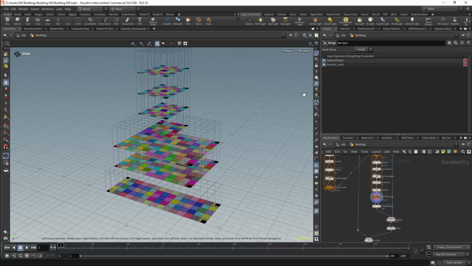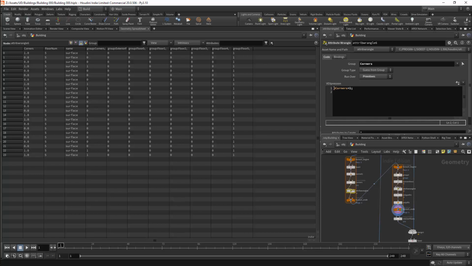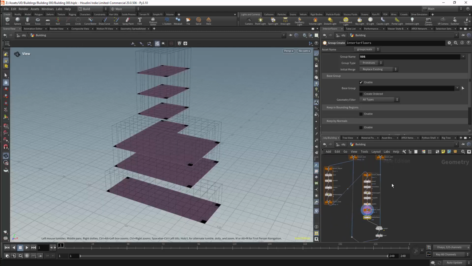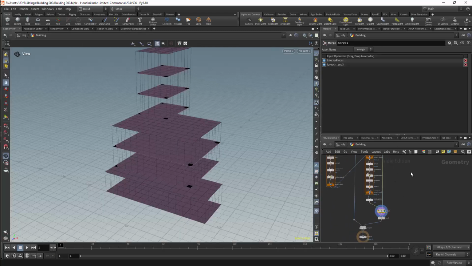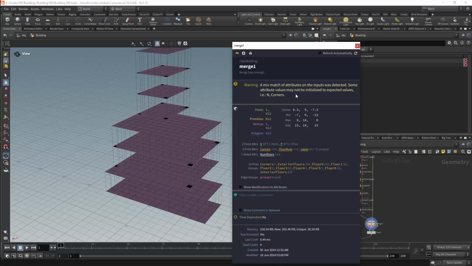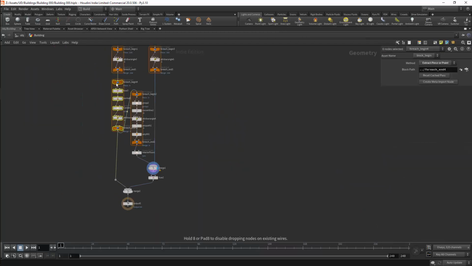The first issue comes down to how I'm creating my attribute, in that currently this is a float attribute as this is a default attribute value. Here I actually want to specify that this is an integer attribute, so this should have a prefix of i. This does improve the visualization, but it doesn't solve the fundamental issue, and we'll see this in the merge node. Here we have a warning, and in the information we'll see that we have a mismatch of attributes, specifically the corner attribute, and this is something which we will have to fix. Before I do that, however, I will neaten this network a little bit.